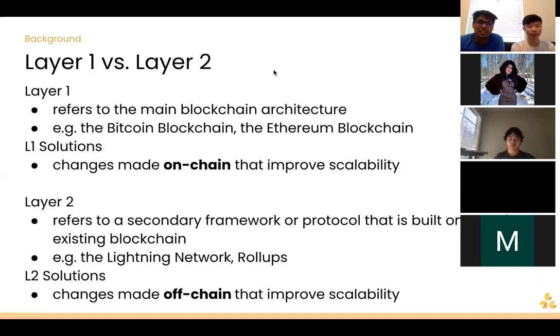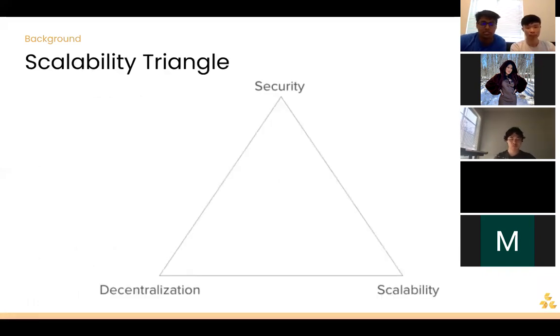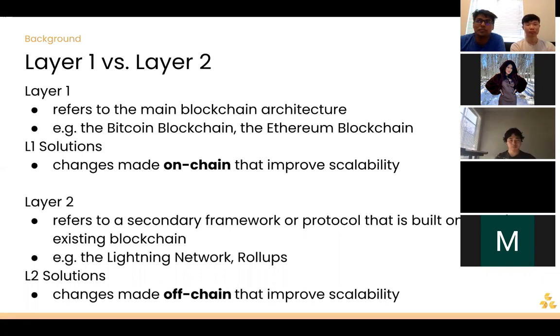And so now to just set a little bit of framework for what we're about to talk about, we're going to talk about all sorts of scalability solutions that are across different parts of the blockchain. So when we discuss these 2 different sides, there's a layer 1 and a layer 2. Layer 1 is what you've been learning this entire time about the core blockchain architecture. So the Bitcoin blockchain, the Ethereum blockchain, that use consensus mechanisms like Satoshi consensus plus proof of work. These are the exact blockchains themselves. So changes made here to improve scalability on the layer 1 are made on chain itself. We're changing the way that the blockchain works fundamentally.